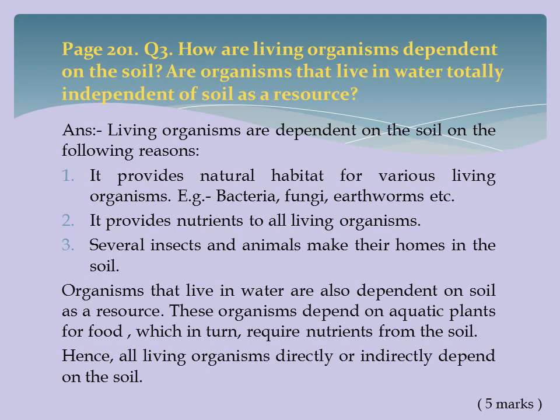Page number 201, question number 3. How do living organisms depend on the soil? Are organisms that live in water totally independent of soil as a resource? Answer: living organisms are dependent on the soil for the following reasons. 1. It provides natural habitat for various living organisms, for example bacteria, fungi, earthworms, etc. 2. It provides nutrients to all living organisms. 3. Several insects and animals make their homes in the soil.